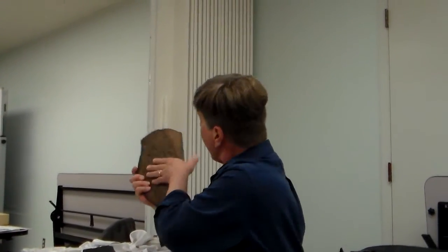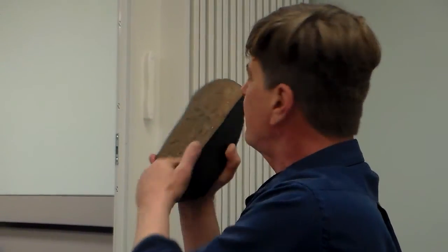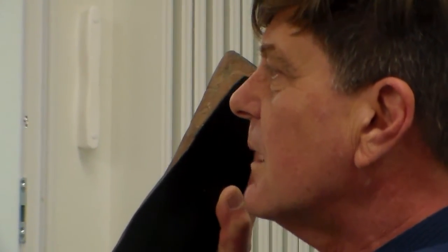No. Okay. I discovered this, I found it with just that sticking out of the ground, and I said, oh, snail fossils. But I picked it up and it was so heavy, I said, do I want to lug this back to my car? Yeah, the snail fossils got me. I brought it home, put it in my rockery. 15 years later, I had to move it to paint the outside, and I lifted it up, the sunlight hit it, and I said, oh my God, that's a human handprint. That's incredible. So since then, I've been doing research on it, and I thought I'd bring it here today and share it with all of you.